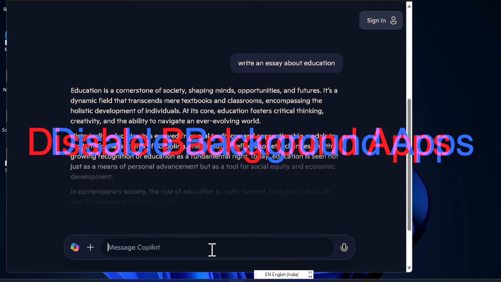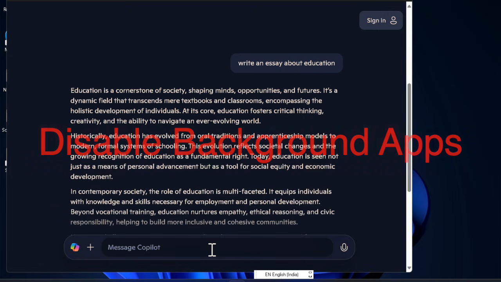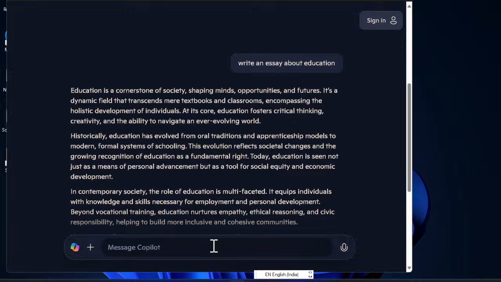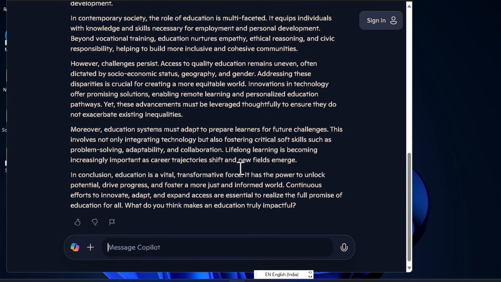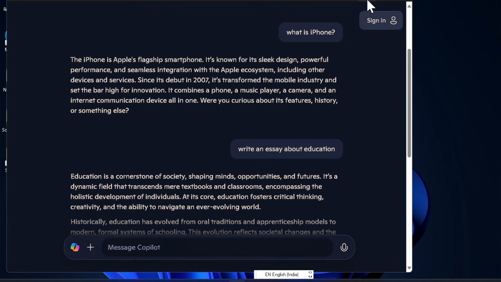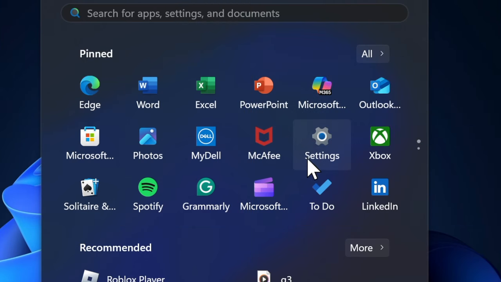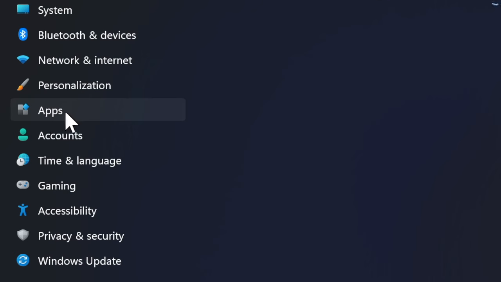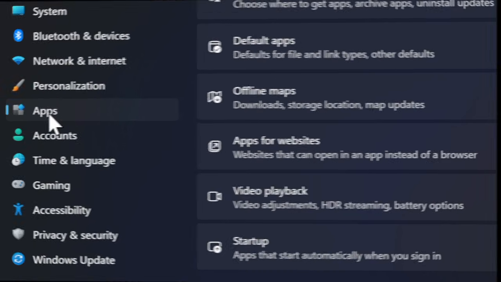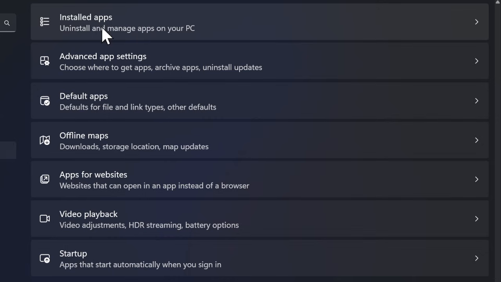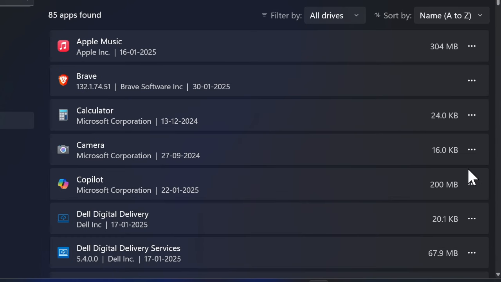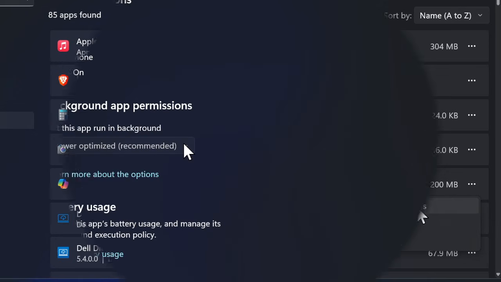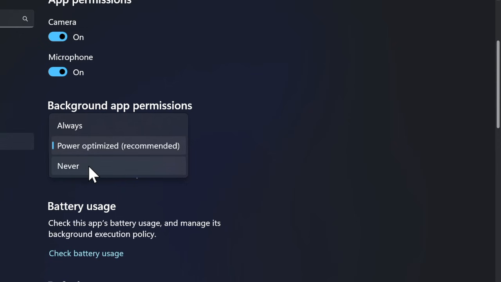After that, I will recommend you to disable background apps. Apps running in the background consume plenty of resources unnecessarily and could often interfere with shutdown by delaying the process. To do so, launch the Settings app on your PC, and then select the Apps tab located in the left sidebar. After that, choose the Installed apps option on the right. Then find the app in question and hit the triple dot icon located right next to it. After that, choose Advanced options in the menu, and then disable unnecessary apps from running in the background.